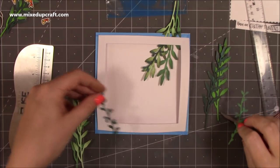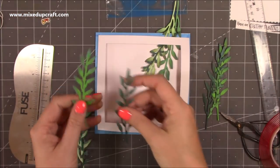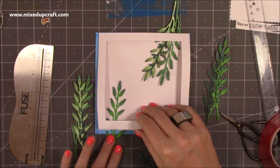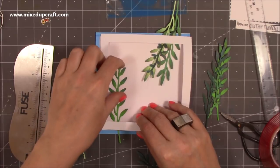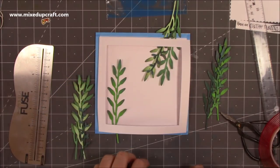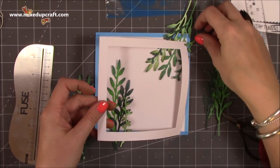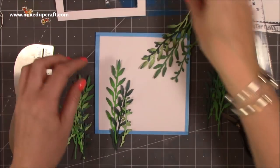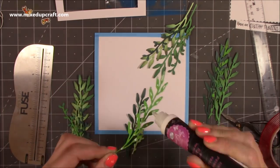So I'm going to have that one, that one, I'll have that one, and that one on the other side, because these are also going to be mixed in. So if I keep those, and then I can have these underneath from this side. I want it to be really full, but at the same time I want you to be able to see that blue. Okay, so I'm going to go for those there, and I like the amount that's coming in, so I'm just going to get these stuck down in that position.